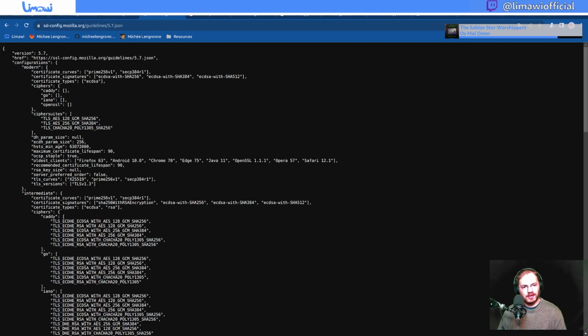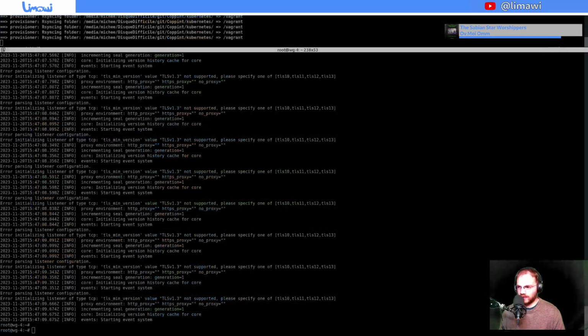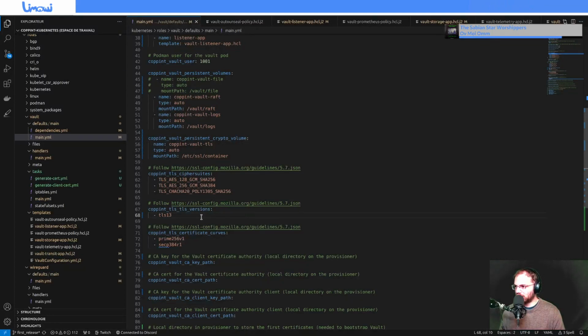Actually, that should be an external script. I will implement it the way Go wants it, because it's the Go format there, TLS13. And when I put in place the CI/CD with this guideline, I will write a script that converts the value from the guidelines to the value in Go. Yeah, TLS13.